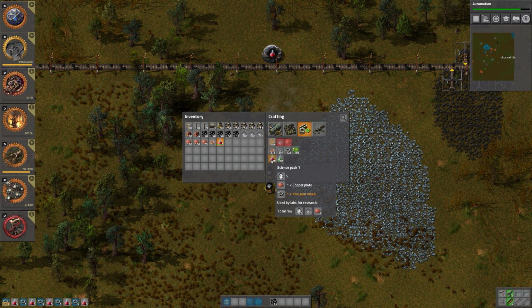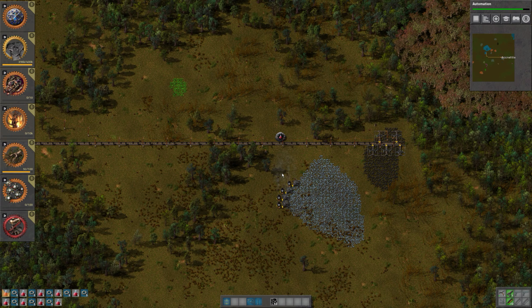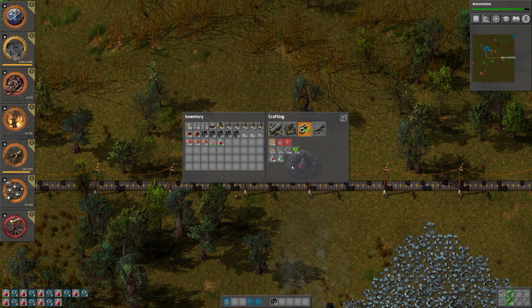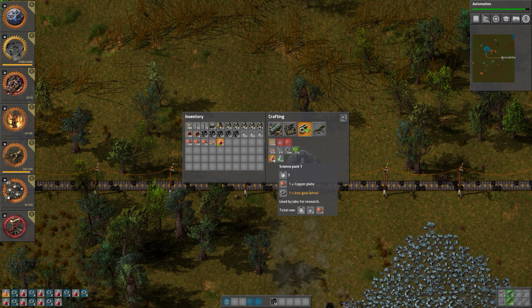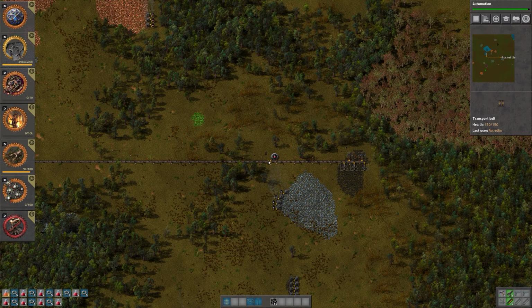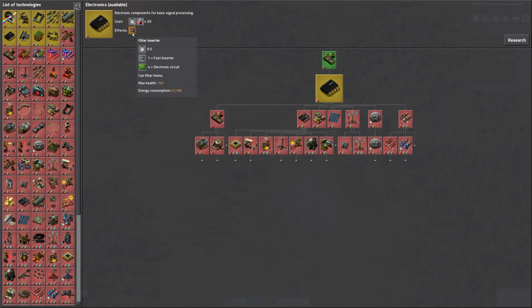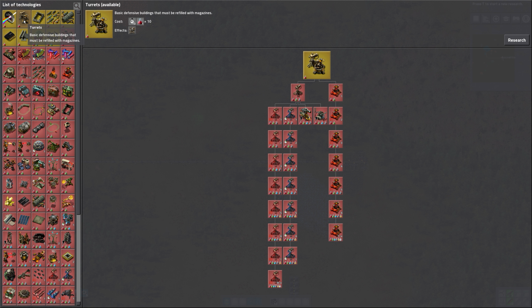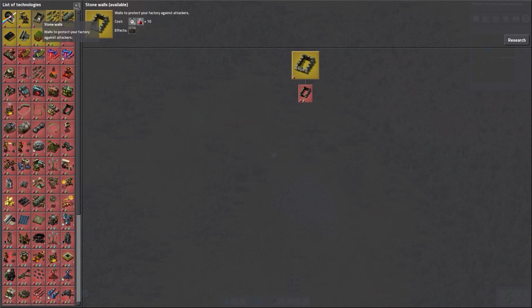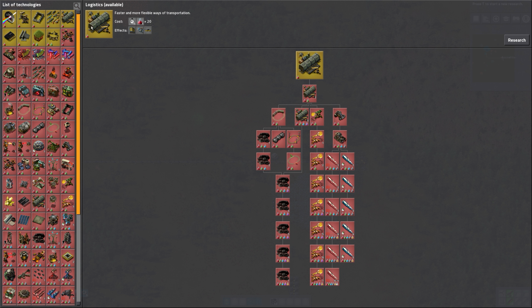Then we can do a whole lot more of those beakers. How are they created, by the way? 1 copper plate and 1 iron gear wheel. So basically we need to smelt that. Yep, that's good. Thank you. Filter inserter, well, that's not too bad. Turrets isn't bad, but what do I actually want to do? I think the logistics is the next thing to do.